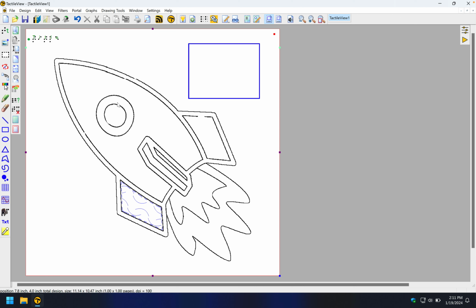So you do have to be a little wary when you're detecting something to add a fill or texture to, or using the detect shape tool for anything really. Make sure that it is enclosed, because if you're not clicking in an enclosed area, it will think you're also trying to select anything outside of that area as well. So just a little word to the wise there. Okay, that is our detect shape tool, and it can be useful for a whole bunch of stuff, especially adding fills to any part of your graphic that you want. All right, we'll wrap up this episode right there, and we'll continue on in the next one.